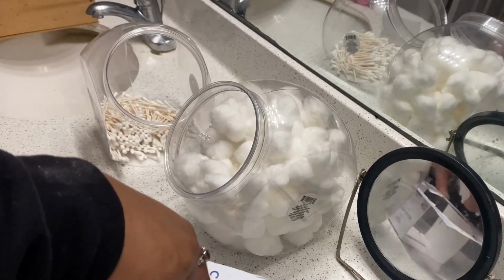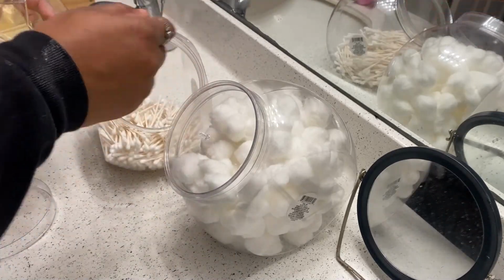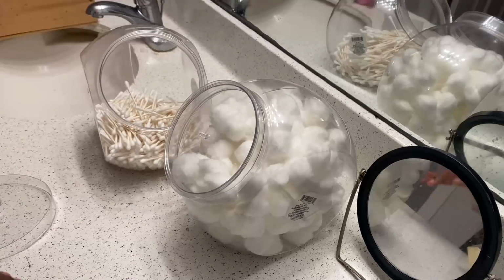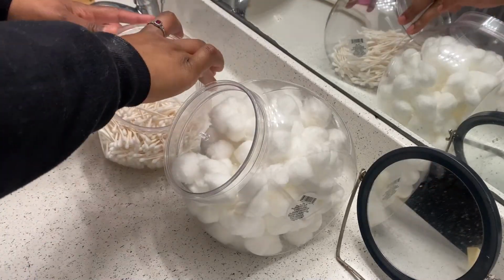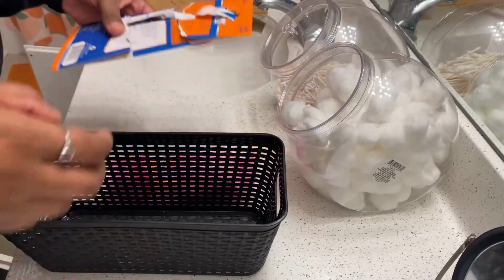So I have a lot of hair products, a lot of hair tools, I have my everyday things that I used to get ready, and I just felt like what I was using wasn't big enough, it was maybe too small, it just wasn't matching, it just wasn't looking right. So I decided just to refresh the organization that I had in my bathroom.